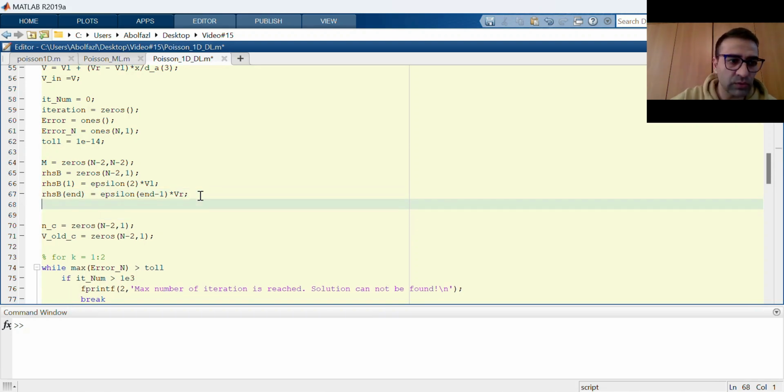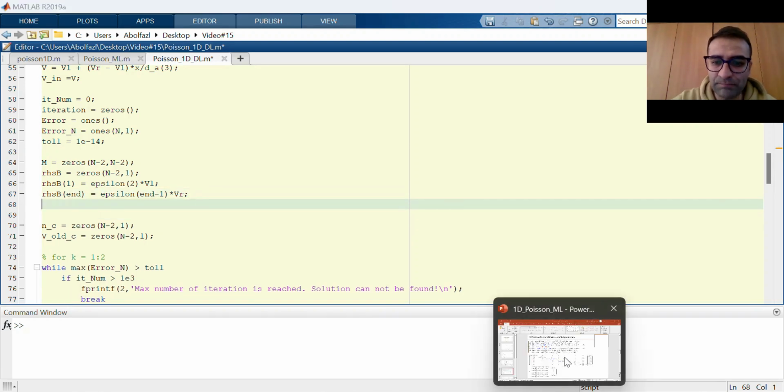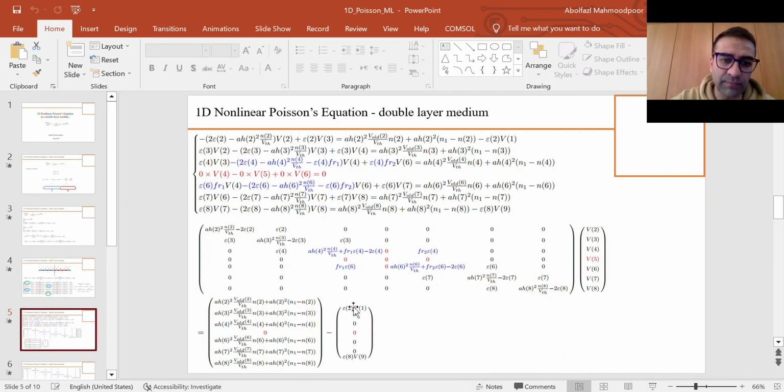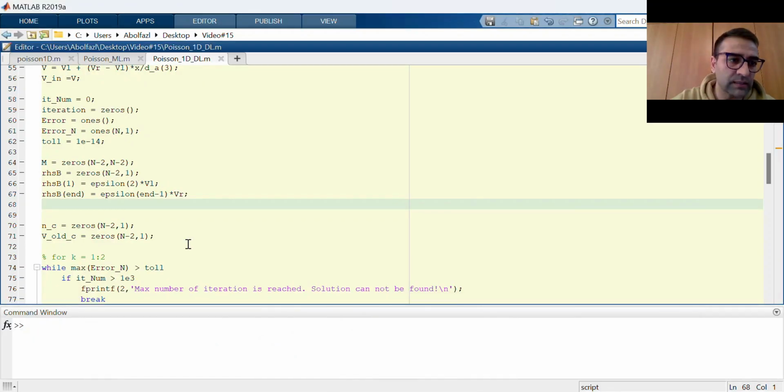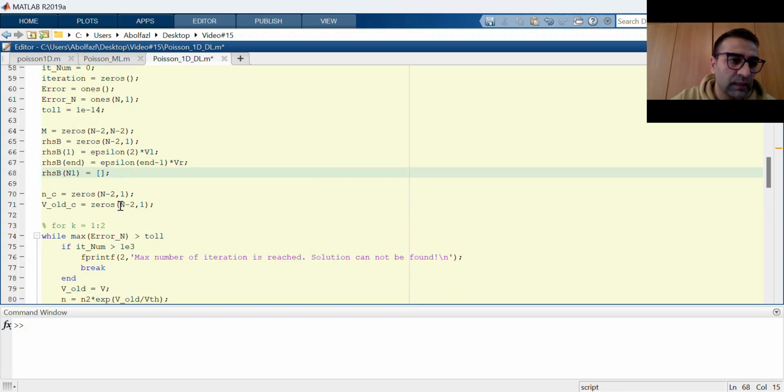We need also to remove the force array from this right hand side B matrix just by writing right hand side B n1. We know that the interfacial grid is located at the n1 position, and we remove the fourth row by this empty bracket.